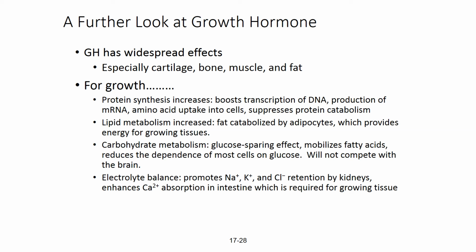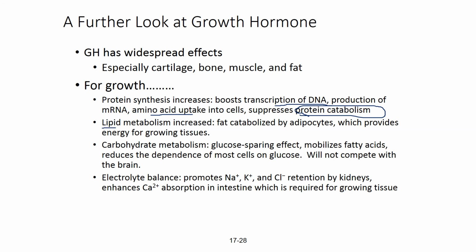by looking at what these hormones do on a cellular level inside the cell, really at the macromolecules. What happens to the macromolecules inside of the cell? How does growth hormone function? If you think about it, for growth we are going to need energy. We're going to need proteins for building things. We're going to boost transcription and translation of DNA to make proteins. We're going to uptake amino acids. And we're going to suppress the breakdown of protein, because we need proteins if we're growing.